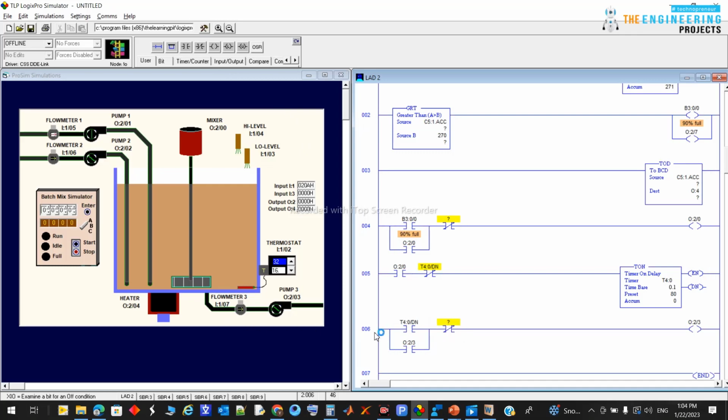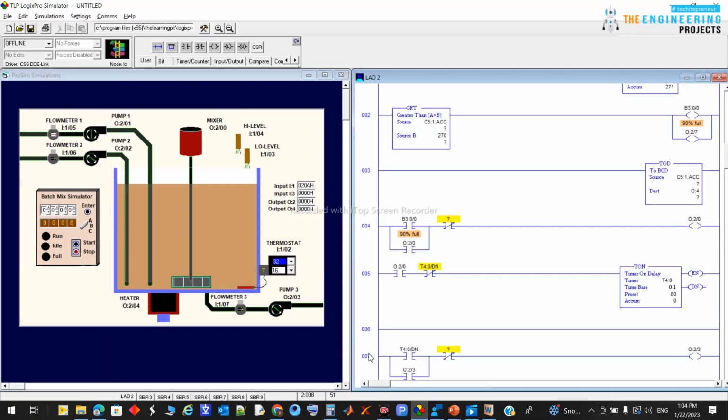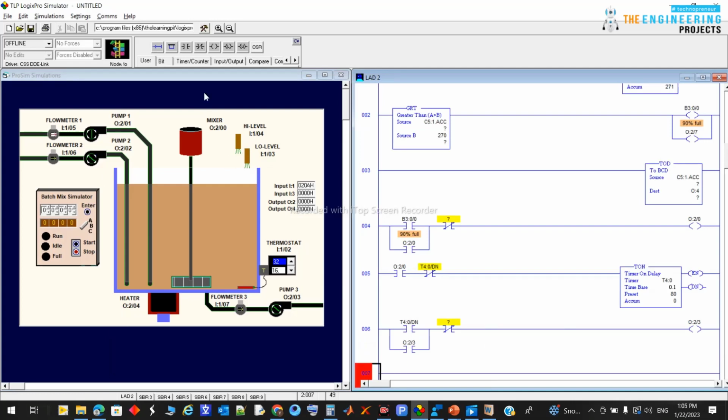They told me it will stop when the counter reaches 0 again. So I need to count down based on this flow meter. So I need to count the pulses for this flow meter. So here it will count down using these pulses.